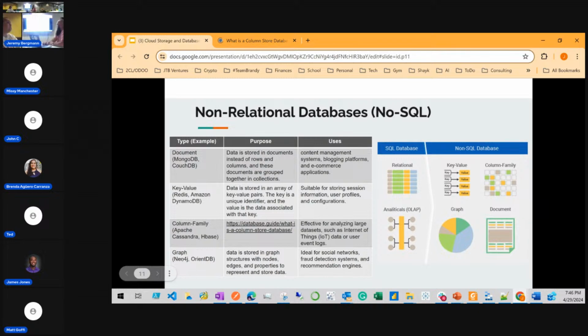And then there's graph. So Neo4j and MariaDB. Haven't used this itself, but one of the applications is I know Meta uses it. I think Meta created Neo4j for its social networks. So like all those different relationships, it's like a big spider web or a big graph. So a graph is like a bunch of nodes and lines connecting things together. It's a more efficient way to get to all of those different relationships than a relational database would be, because there are literally millions of different relationships between people.